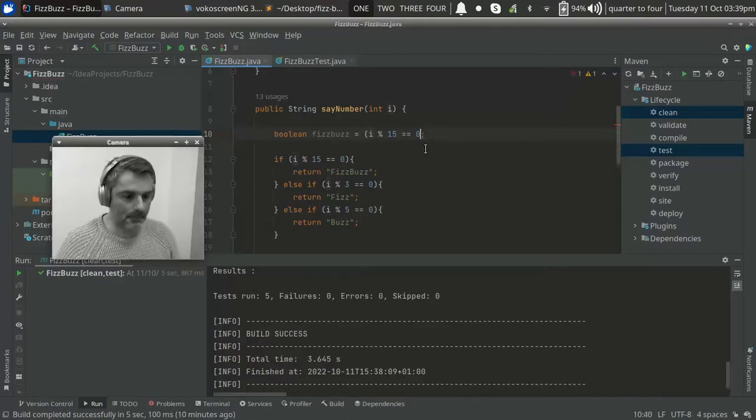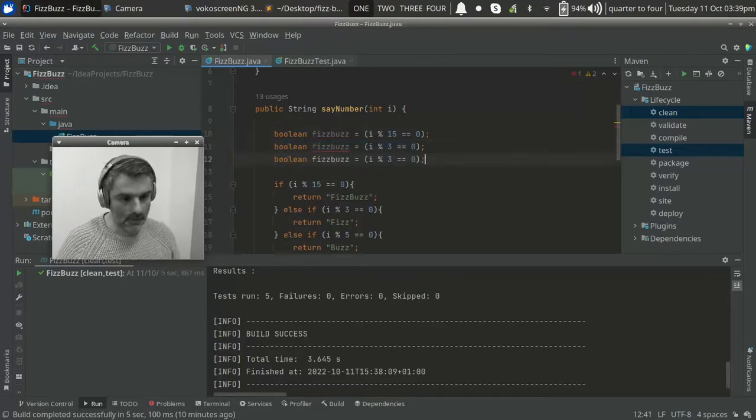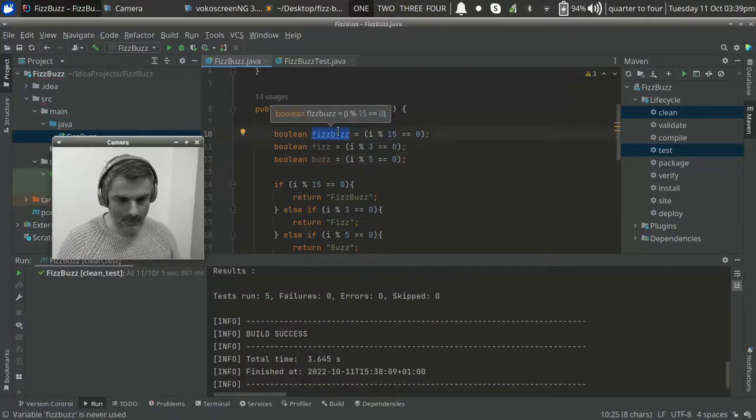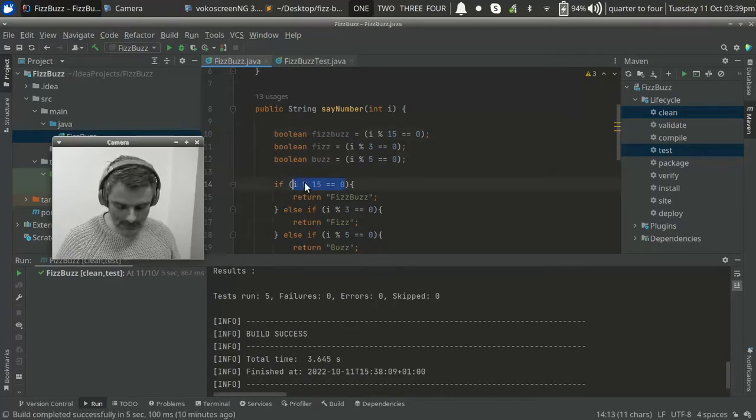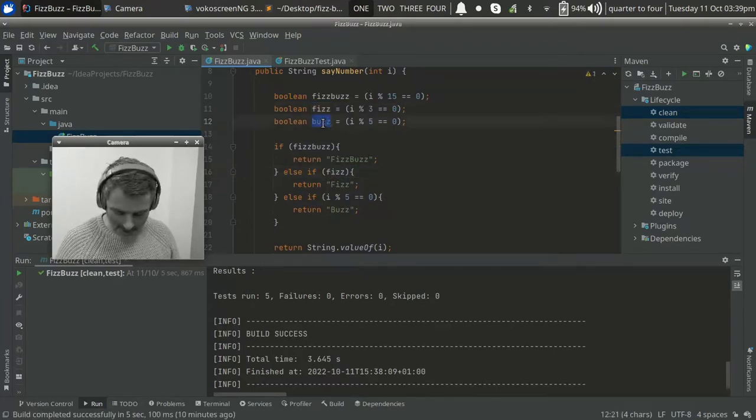Okay. There you go. So that's Fizz Buzz. We'll do one for Fizz. And we'll do one for Buzz. There you go. That's another way to represent it, using these variables here. Now, of course, once you've done a little bit of refactoring, I'm just doing this for demonstration purposes. How much this is required, as I say, I'm not 100% convinced.